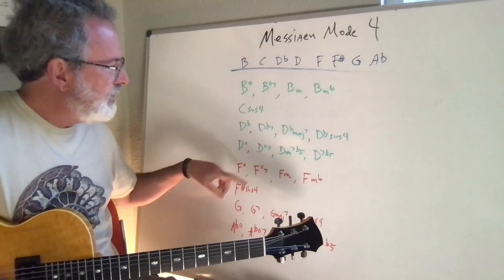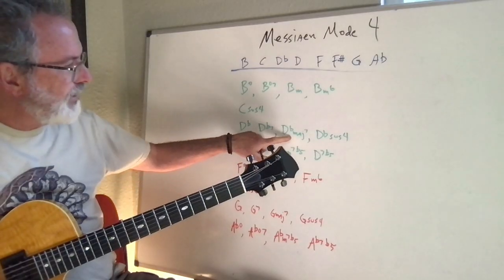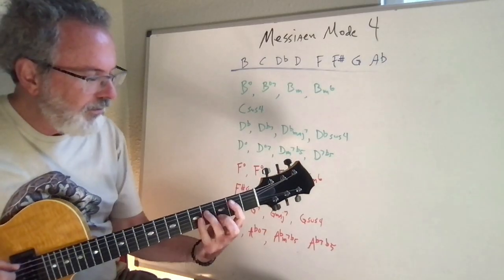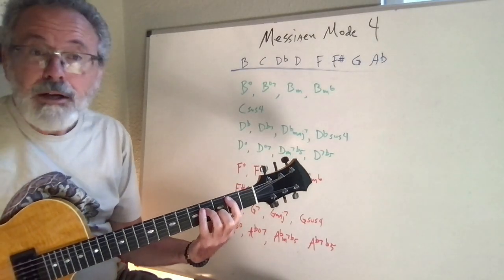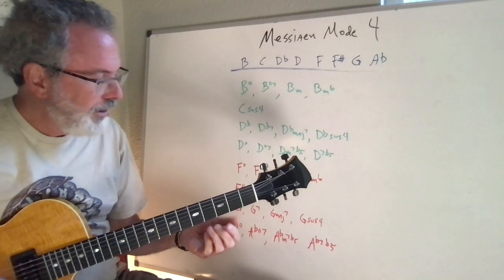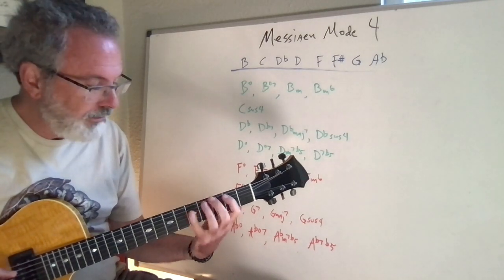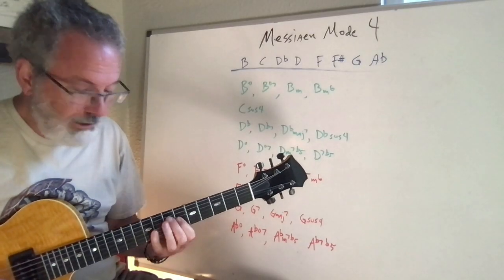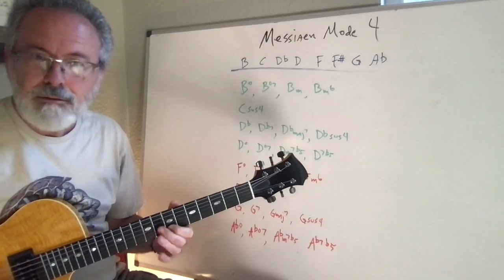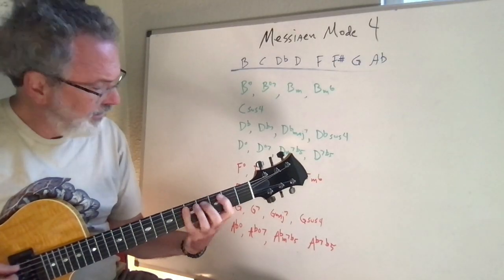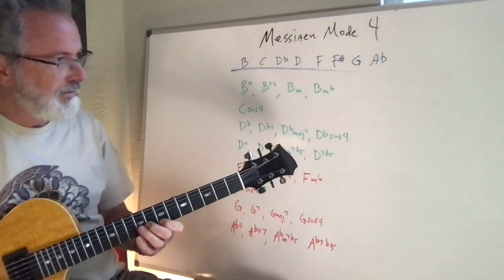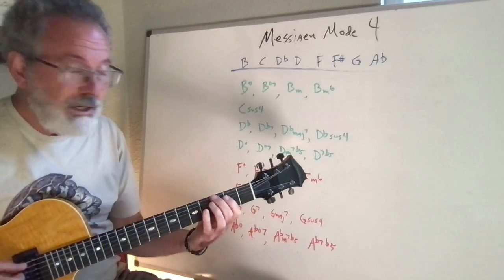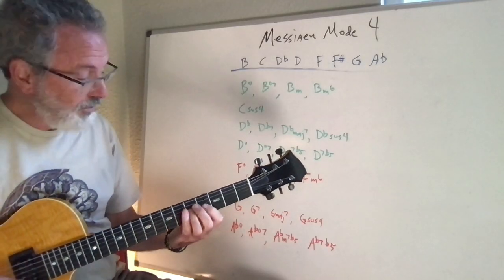Look at some of these others. D flat major 7 and G major 7, a tritone apart. Well, what if I play B minor as my pedal, but play a G major triad, D flat major triad, G major, D flat. Right, that's an interesting sound. Or G major 7, D flat major 7.